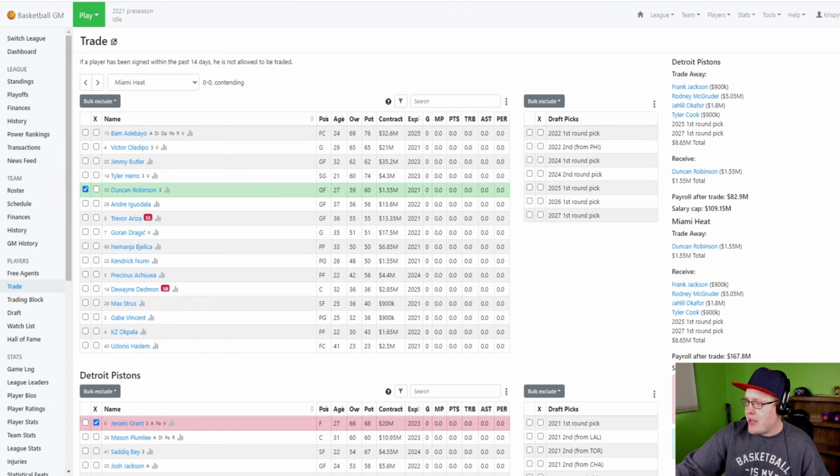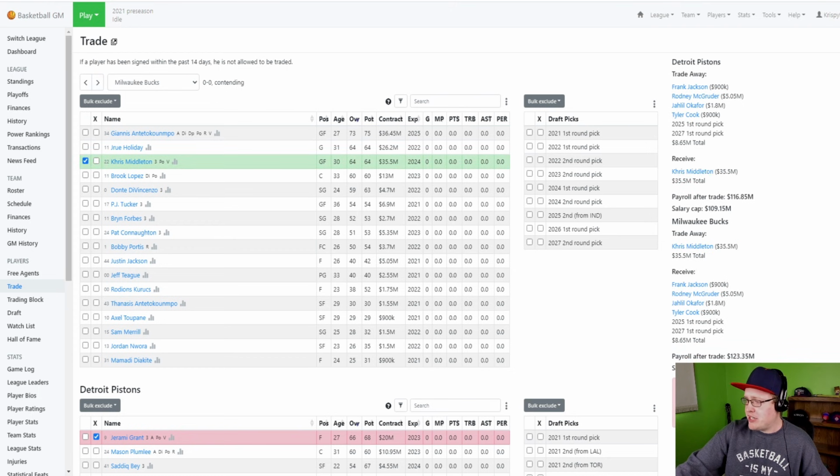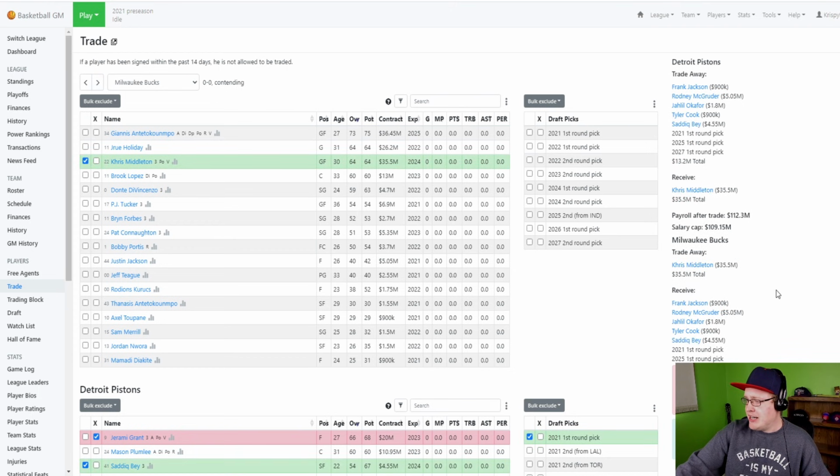We'll see what they want for him, man. Frank Jackson, Rodney McGruger, Jahlil Okafor. Bro, you guys are trying to kill my first-round picks. That's not going to happen. If I'm doing that, I'm getting Chris Middleton on my team. By the way, who do you want for Chris Middleton? What would make this deal work?